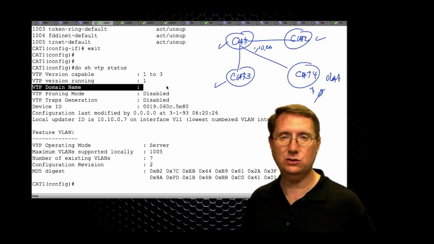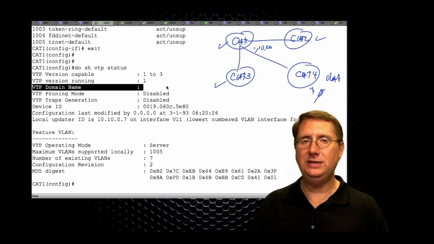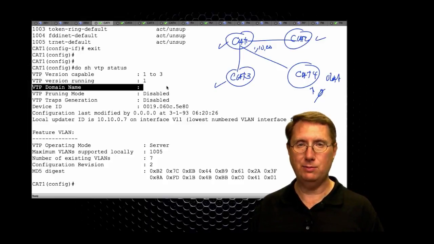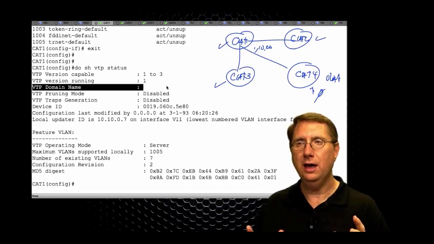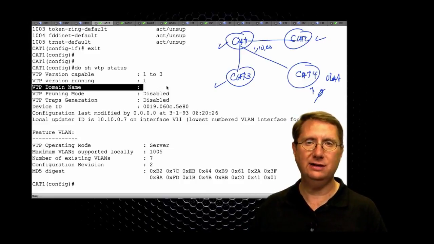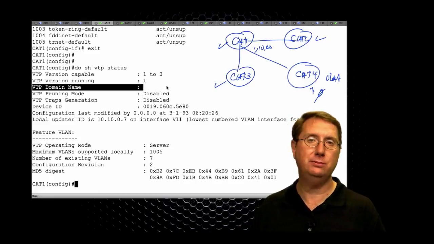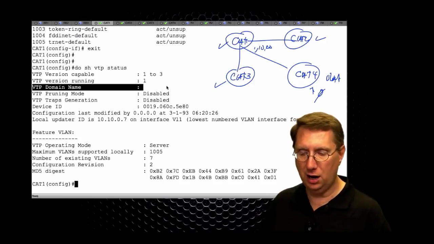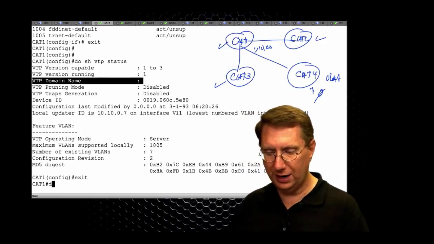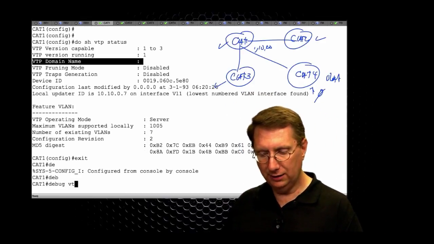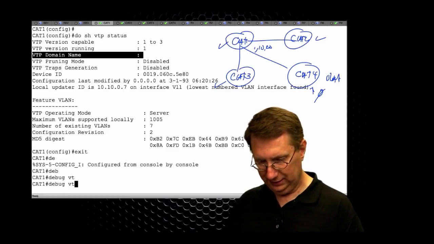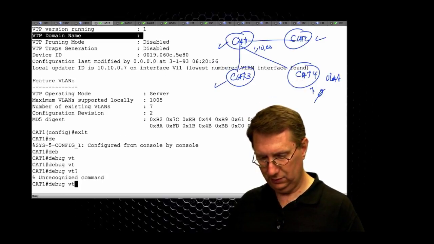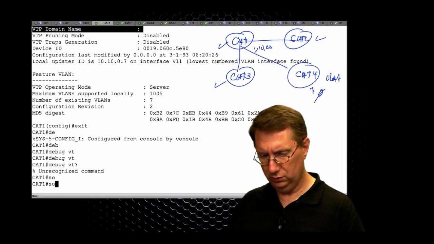When we start taking a look at how this is going to be interconnected and operating, before we can run VTP, we need to have a domain. The domain is critical because it's where we regulate the sending and receiving of control plane information such that we can bring VTP up and let it do its job. But before we go so far as to do that, I want to say debug, let me see, is it debug? Hold on just one second. Show.